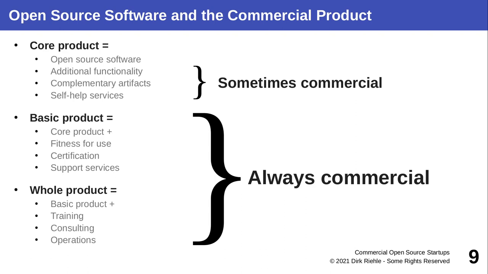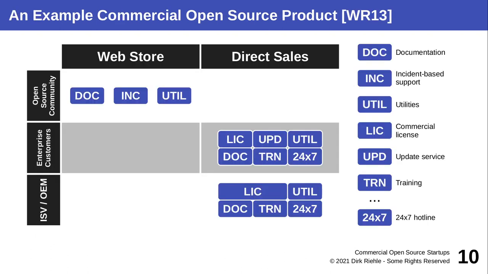We can already see how there is a complementarity between something that is open source software — just the software — and then things around it that enhance it, turning the core into a basic and then into a whole product that will be commercial. Here you can see the structure of an open source product of JasperSoft, now acquired by Tipco, a provider of business intelligence software. They had a library for use in other products as well as a standalone BI tool letting you analyze business data, drill down, and roll up over sales territories.